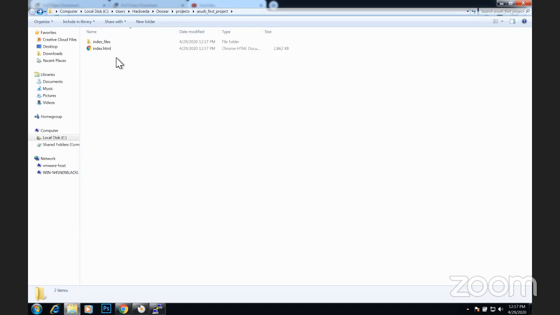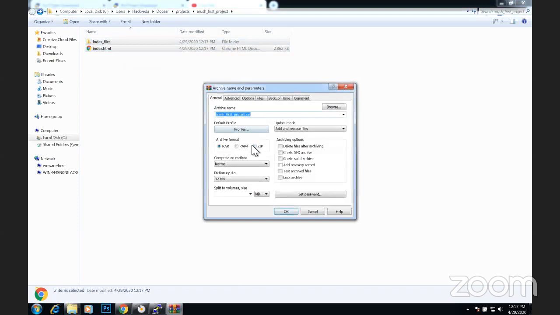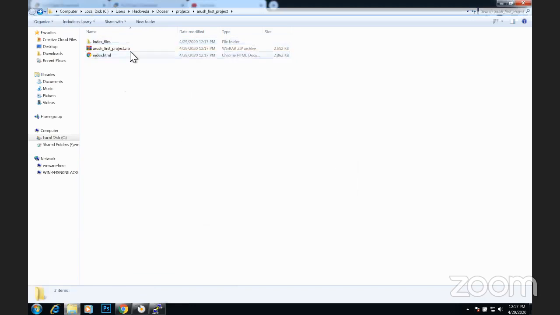So how can we do that? Let's say I'm going to quickly copy both of the files and zip them. I'm going to archive it, zip the file, and click on OK. This is Arush first project.zip.